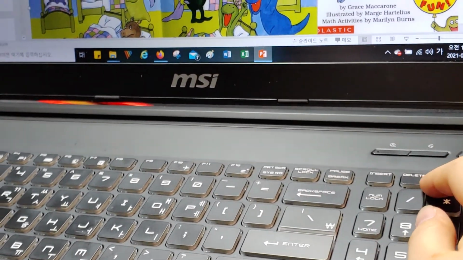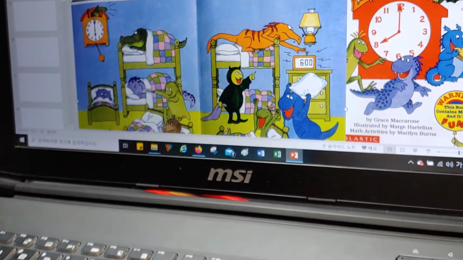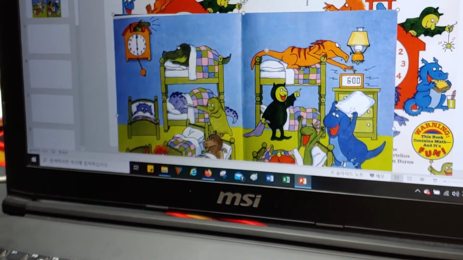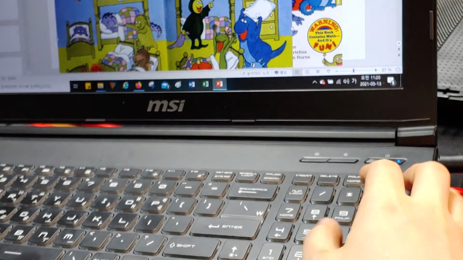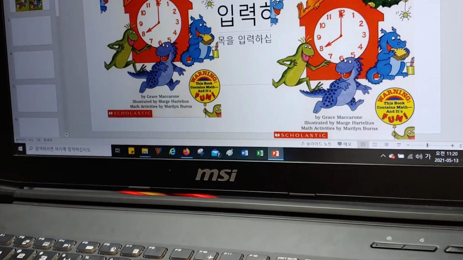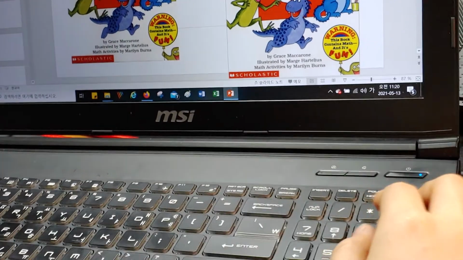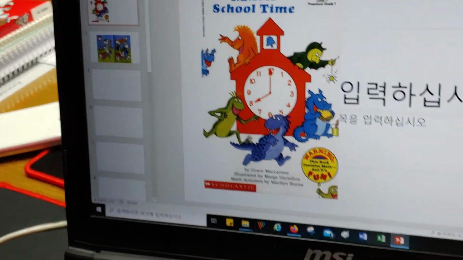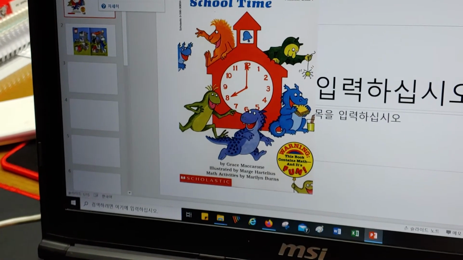If you want to delete certain pictures, click the picture and then push the button called delete, and it disappears. And I only want one, so I will delete this one too. There we go. So those were some little buttons we can go through.